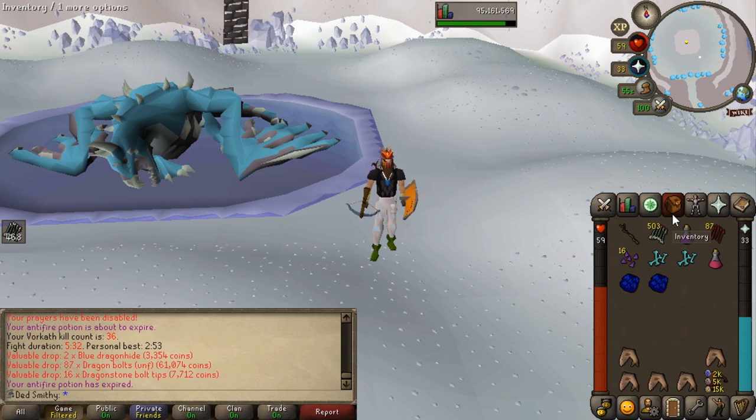Obviously, once you start getting upgrades to your account as well, the kills are going to get quicker, they're going to get easier. Once you start getting in the groove of knowing the Vorkath attacks and everything, it's happy days, all right? It's happy days.